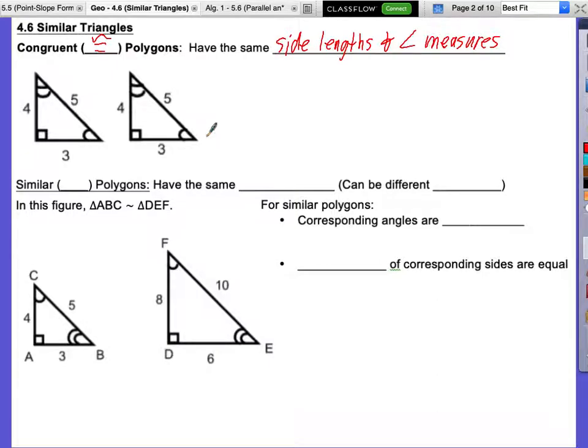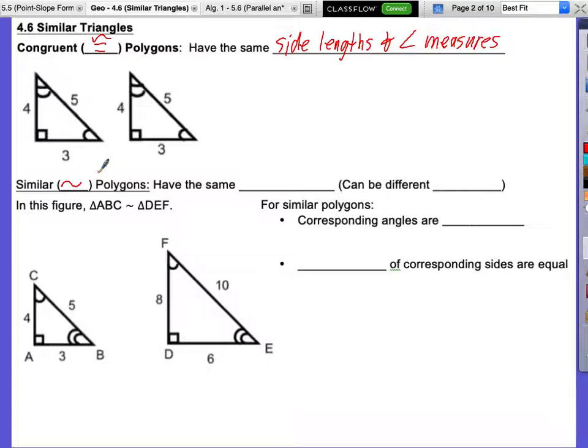Now we'll have this thing called similar polygons, where they're not necessarily congruent. We'll have this little symbol. So we steal the tilde from the congruent symbol, and we just use that. We don't have the equal sign here, we just have that little tilde there. So go ahead and draw that tilde in if you haven't already.